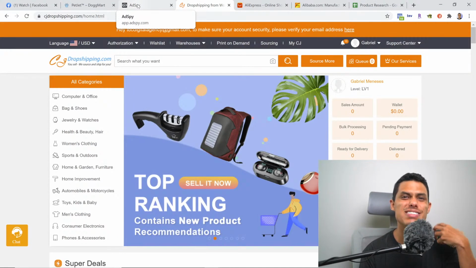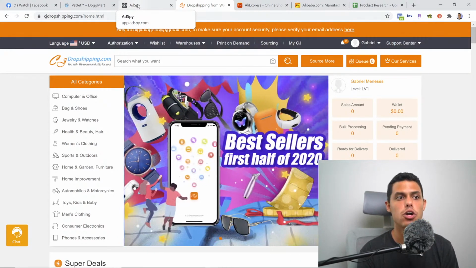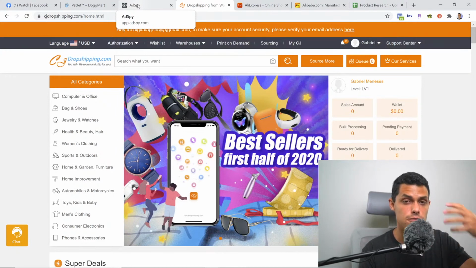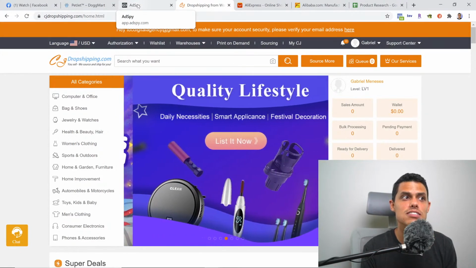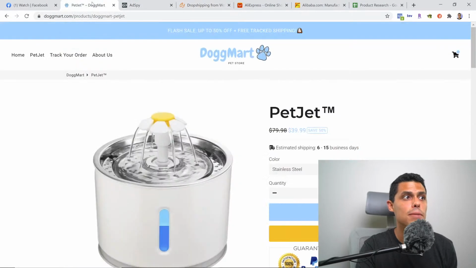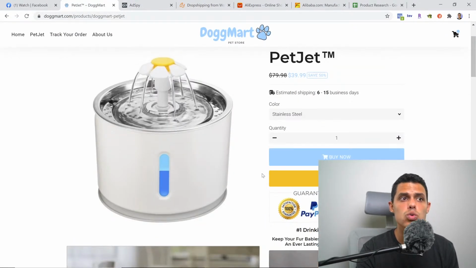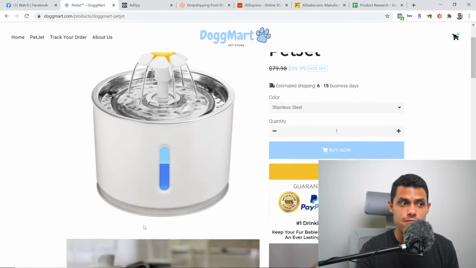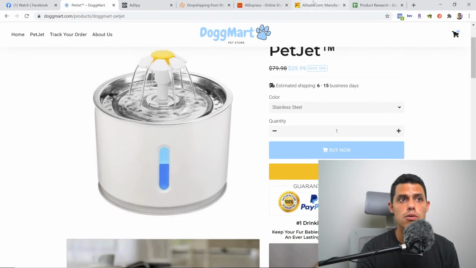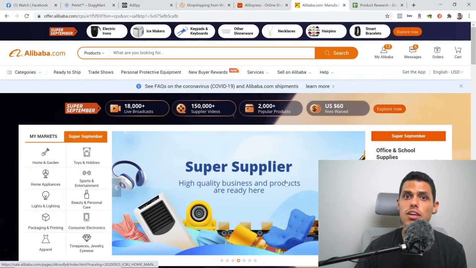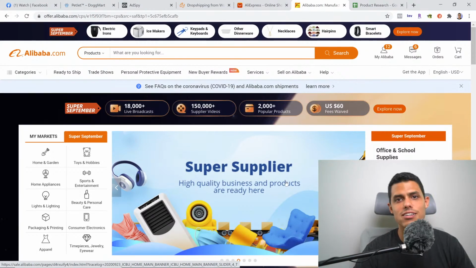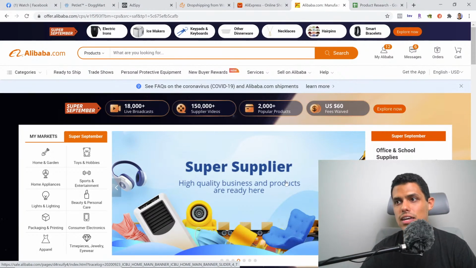This way, you are just testing the actual product. You are testing first, you are trying to see if this is a winning product or not, okay? Because if I tell you to go to Alibaba and find this specific product and buy 500 units, first, more than half of you won't have the capital to go ahead and spend $5,000 in inventory, okay?